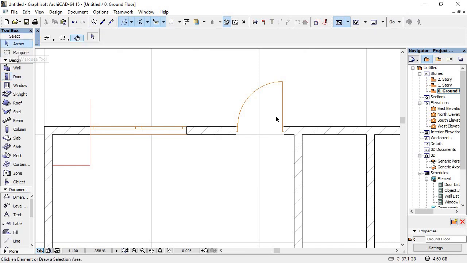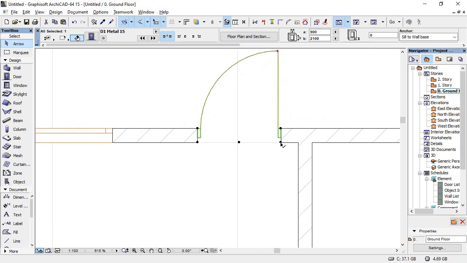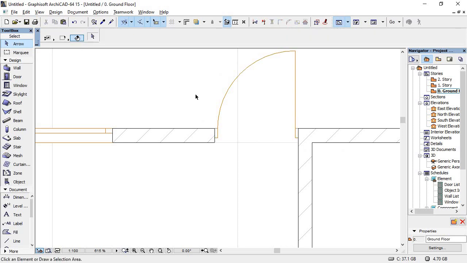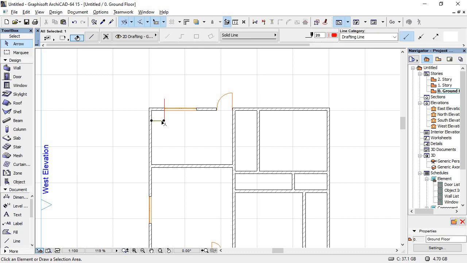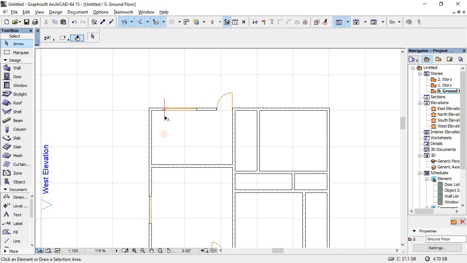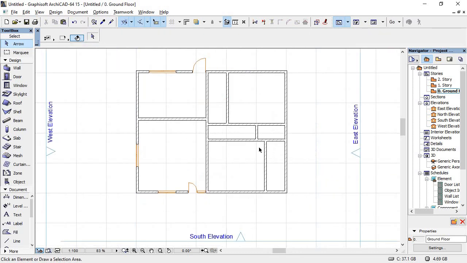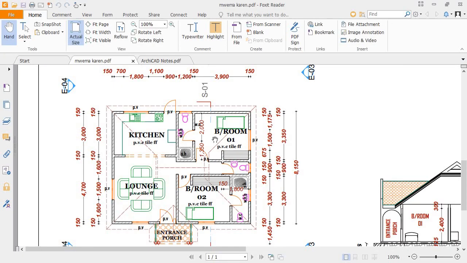So you are going to drag it until it is here, like that. And I think that is how that is looking. We do that until we are done with the outer windows, all of them.